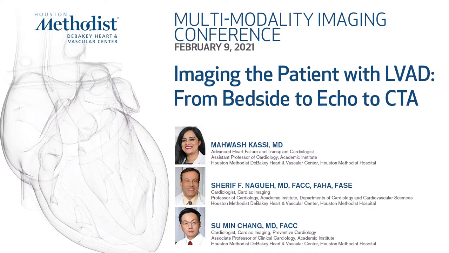What'll be interesting to know is, we know aortic root thrombosis has been attributed to lack of opening of the aortic valve. In the cases we have, which are kind of random, in some the aortic valve is open, and in some it's closed. But is aortic regurgitation related to opening of the valve as well, Mahwash, do you think? It's unclear to say. I don't think there is a clear correlation, and it's hard to assess because aortic valve opening or closing can be very dynamic. How often the aortic valve opens is a product of your afterload and your LV pressure.